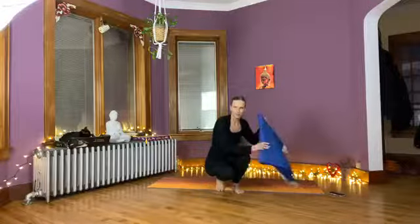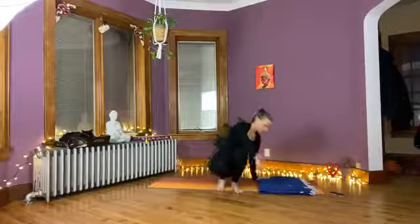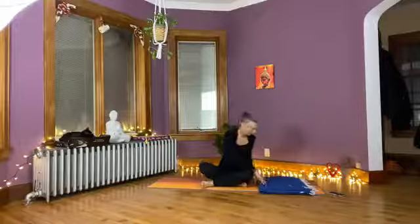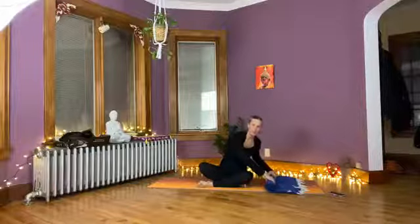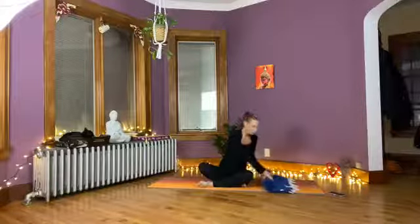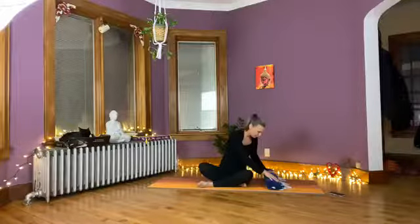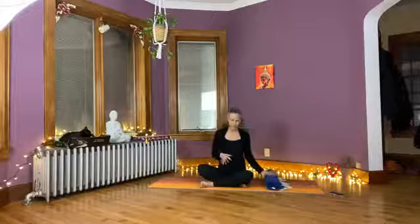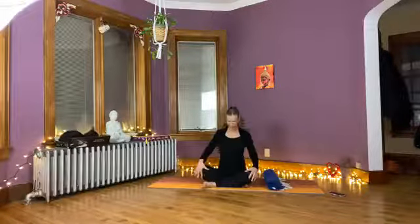And then just have a nice sturdy blanket as well. We're going to start out here actually in a heart opener. Such a nice place to come into a Monday evening practice. So if you have your blanket or your beach towel or even a pillow will work, something that you can roll up into a nice little sturdy position, we'll set that to the side for just a moment and just sit in easy pose for a time.